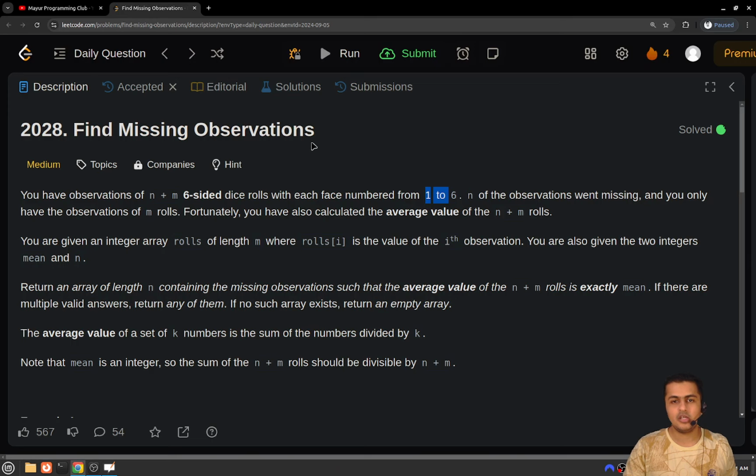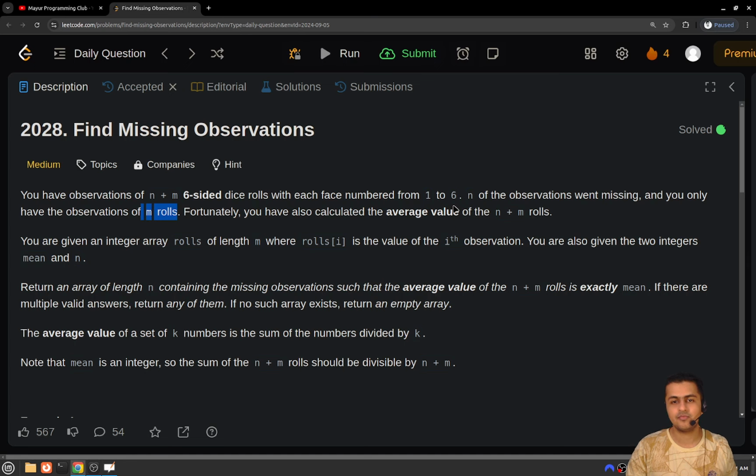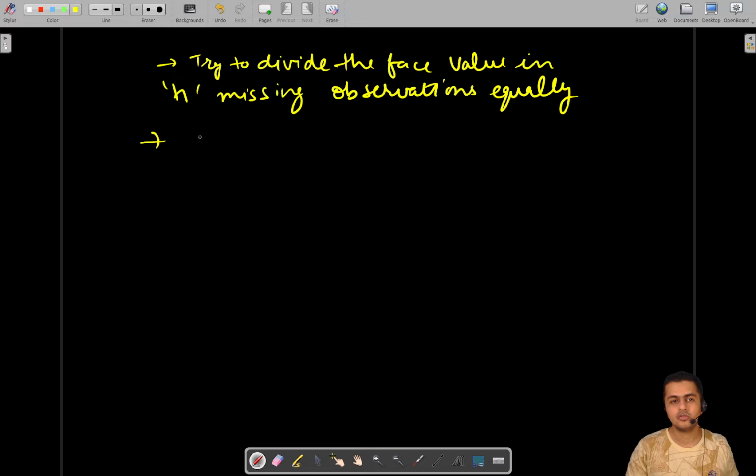Initially you had only m observations and n observations were lost. You also have the mean average value, so let's say the mean is x. You will be able to find the sum of the n plus m observations. It will be nothing but mean into n plus m.